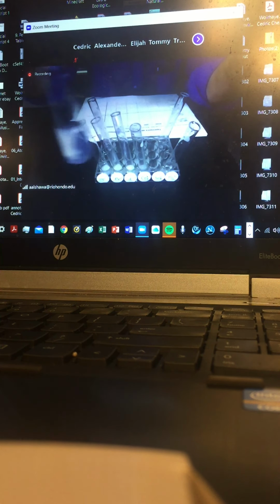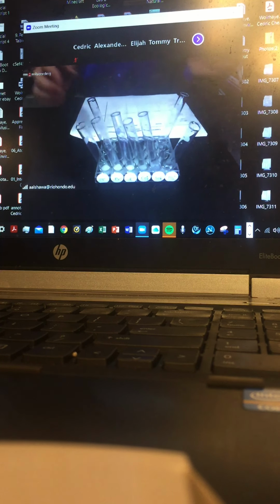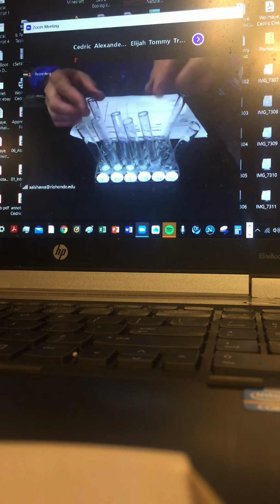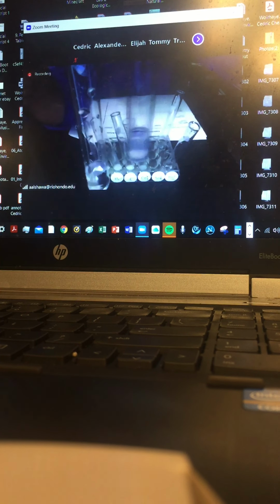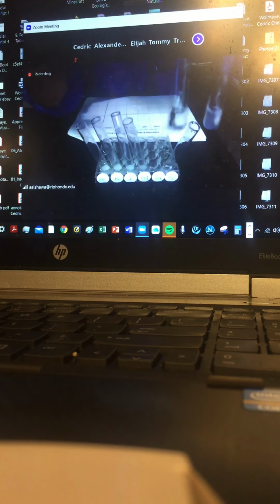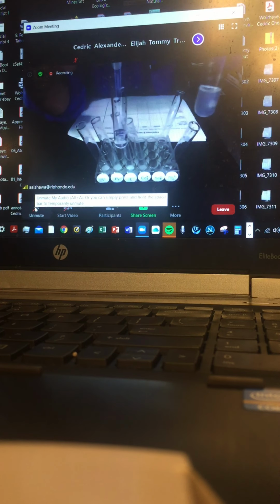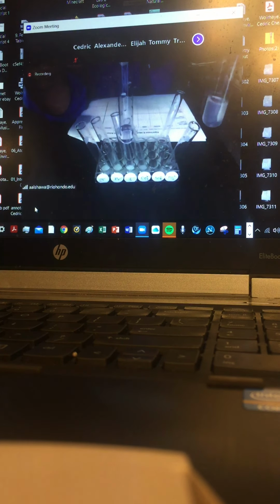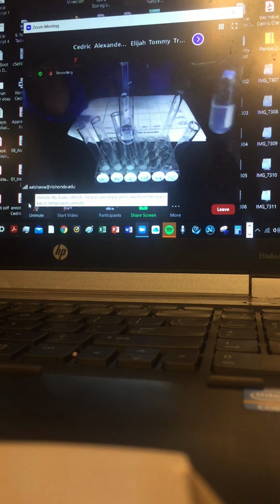Okay, so as you notice, I just want to show you the difference. I want to compare it to the unknown one, which should be clear. So here's the unknown, and here's the comparison. Can you tell the difference? This one is clear, transparent, and this one is clear but not so transparent, right? Yeah. Not really transparent.